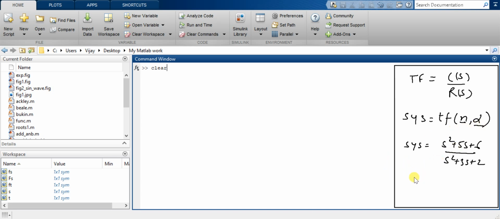So here n can be defined as: the maximum power coefficient is 1, next lowest power coefficient is 5, then 6. This is n, and d can be defined as 1, 3, 2. So let's try to code this.